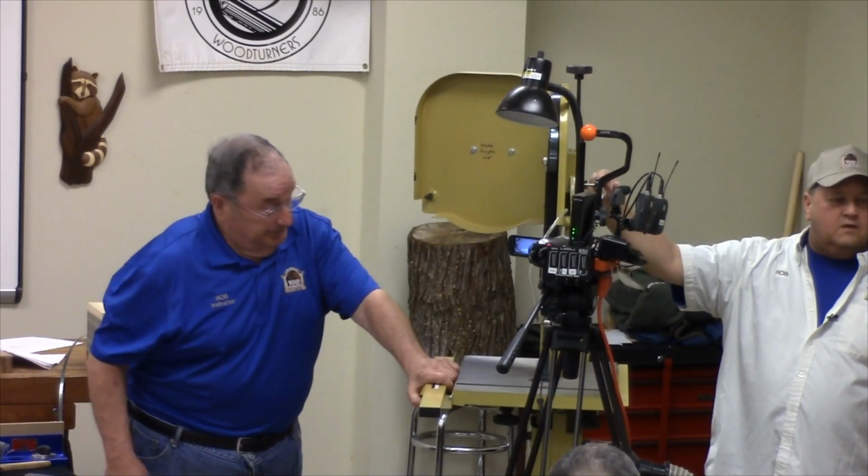But if you have one that you don't use, I mean, the bandsaw is probably one of my favorite tools next to glue. Yeah, that's it. But anyway, if you're using it all the time, it isn't bad.